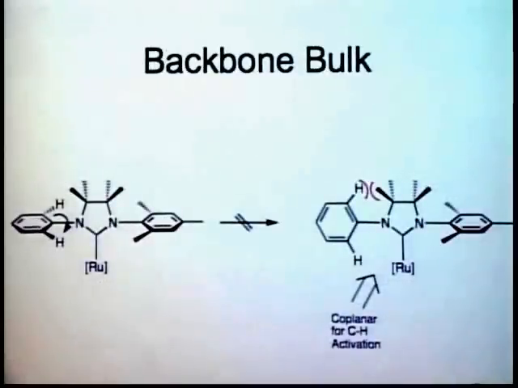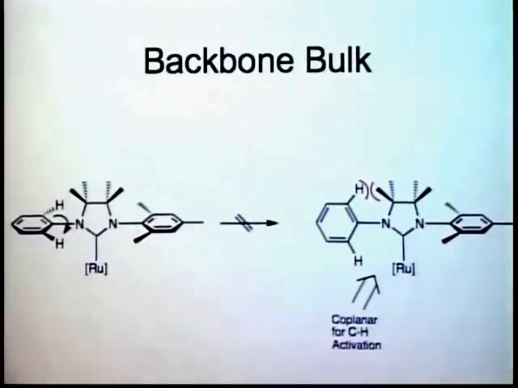So we said, okay, let's put methyl groups on the backbone. So if we take the methyl groups from there, put them on the backbone, now we've opened up the catalyst center, which gives us much faster propagations, but maybe these will prevent the decomposition and give us a stable catalyst. So we'll win in two ways. We'll win in propagation, we'll win in decomposition.